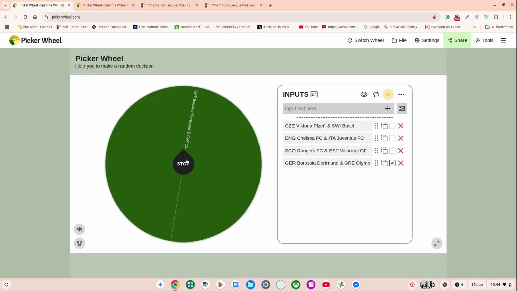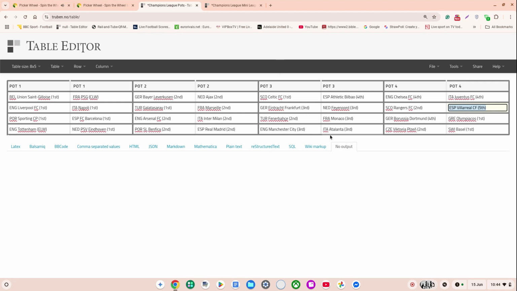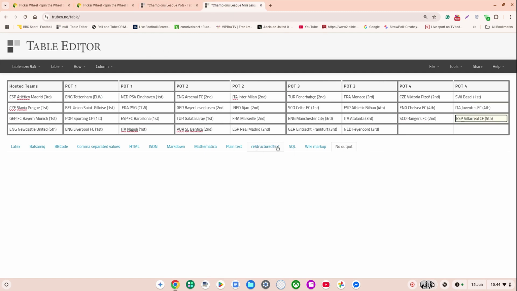And the last one is Borussia Dortmund and Olympiacos. So I have to find out. Olympiacos and Dortmund in Newcastle's. Nope, Dortmund cannot be in Frankfurt's, so that needs to be changed.